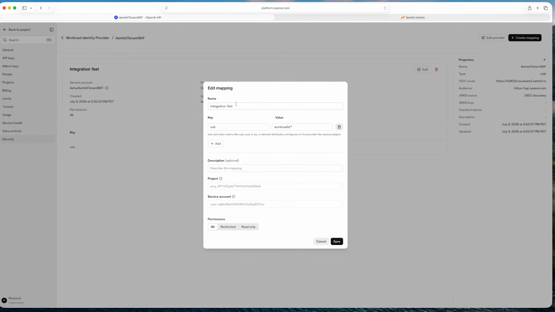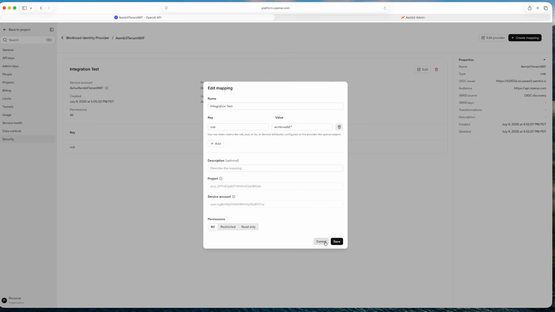You give it a name. I'm using this key sub, and I'm using workload, capital ID, colon, star. So pretty much any workload for me is going to be usable. And then you will select the service account. This is the one that I had created earlier, and I only have the default project. That's the one that's shown here.